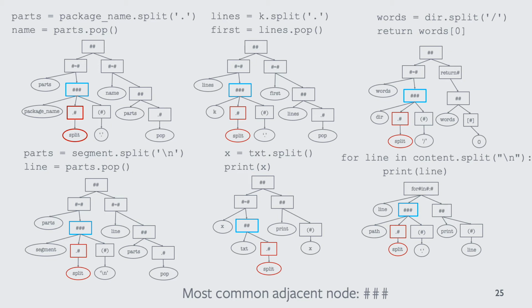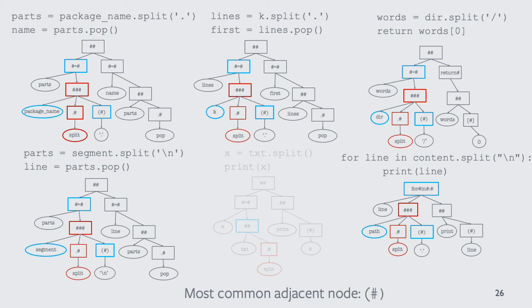This time, the most common adjacent node is not present in one of the parse trees. When we add this node to the subtree, we remove the parse tree that does not contain the node from our list. At this point, there are multiple adjacent nodes in every parse tree. We continue the process of identifying the most common adjacent node and adding it to the subtree several more times.